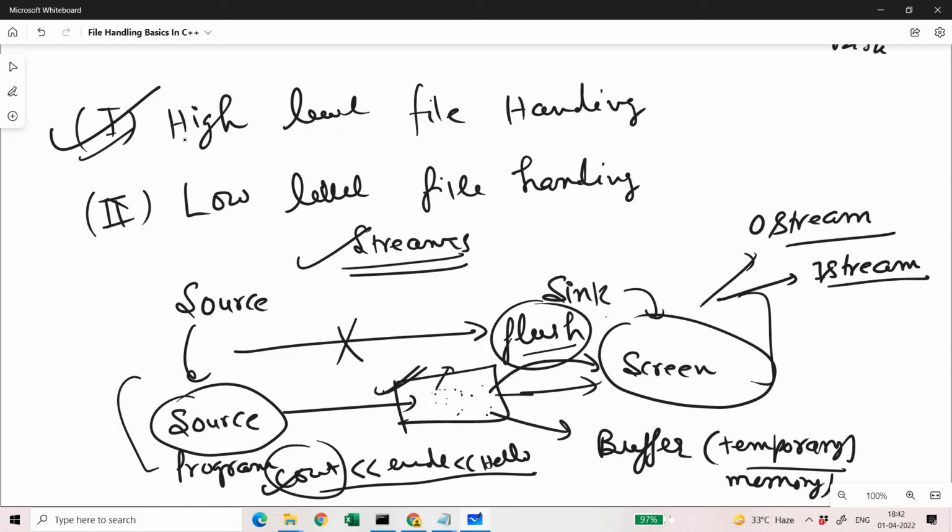So you create an object of ostream if you want to write something to the file, and an object of istream if you want to read something from the standard input or any of the files. Let us see an example. In case of iostream, you will create this iostream if you have to open a file.